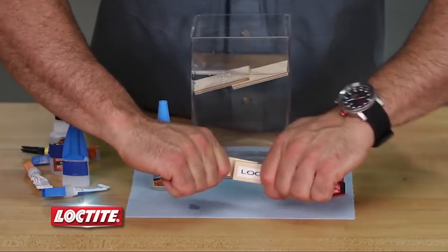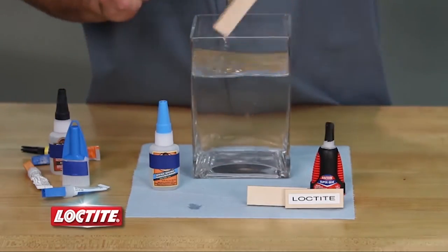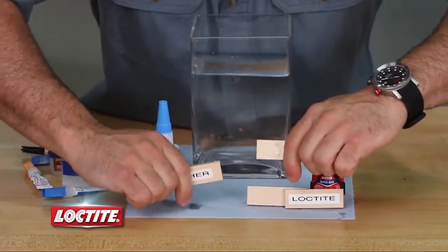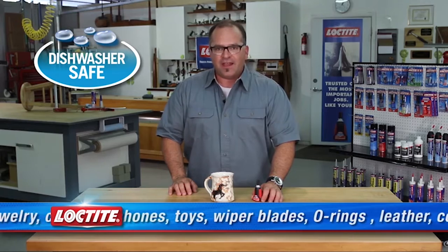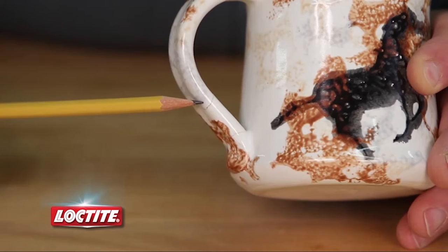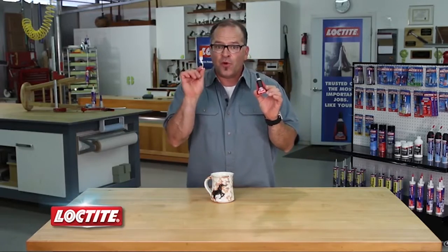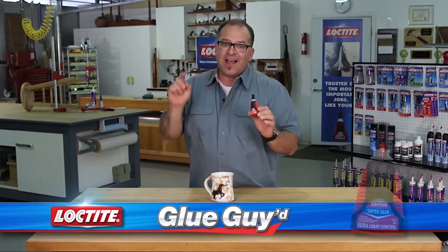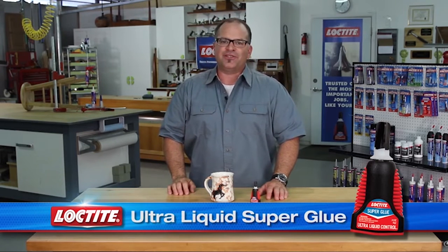Loctite Ultra Liquid bonds faster and stays stronger even when wet. These other super glues, they can't handle the water. You can use it for all your common super glue repairs. And I like the thin formula because it'll penetrate into cracks before they break, like on this coffee mug. Of course, Ultra Liquid comes in Loctite's patented bottle for more control and airtight storage. No more dried up tubes in my house. I'm the glue guy, and that's why I recommend Loctite Ultra Liquid Super Glue.